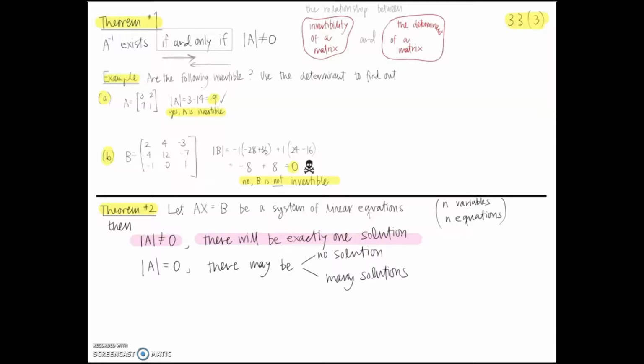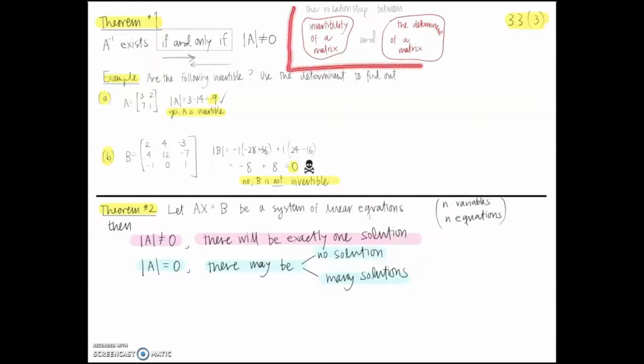What we're finding is, when the determinant is not equal to 0, things work out nicely, predictably. You can invert the matrix, you can find that one nice solution. And then when the determinant of a matrix is 0, a few things break down. You can't invert it. There's maybe no solutions to a particular system of equations, or maybe many solutions. It's just a different case. This is the nice predictable case here when the determinant is some non-zero number. And then this is where, oh, okay, something is a little off. There's either going to be no solution, or we have to go find all the infinitely many solutions.